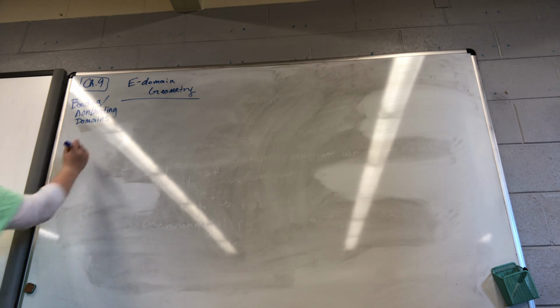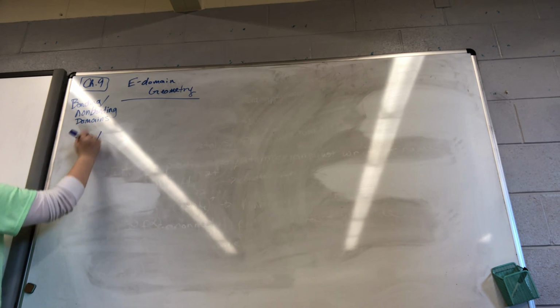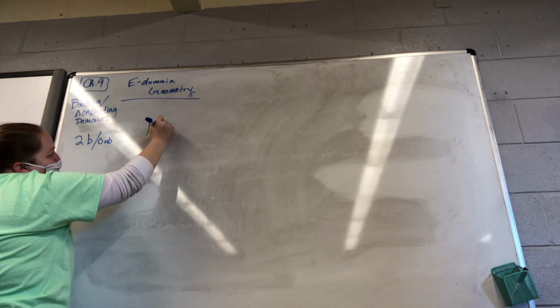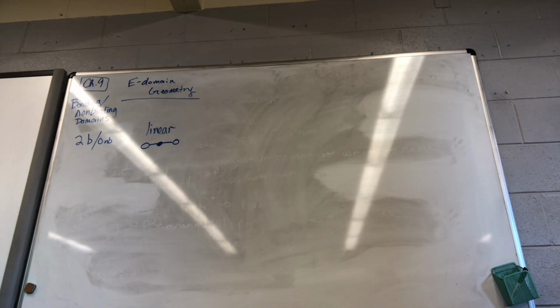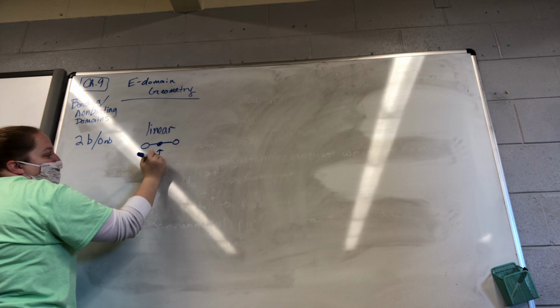If something is bonding, there's a bond. If something is non-bonding, it's a lone pair. That's what that means. We're going to start with 2 bonding, 0 non-bonding. This is, of course, going to have the geometry of linear electron domain geometry. These look something like a central atom with 2 things bound to it. Those things bound to it can be lone pairs, or they can be actual atoms, okay? Remember that we always draw and we talk about this from the perspective of something that has a central atom. Whatever atom we are looking at and defining as the central atom is the one that we use to determine geometries.